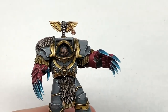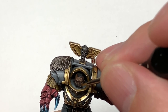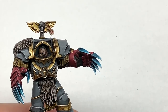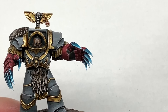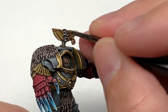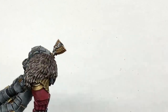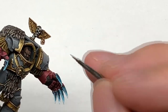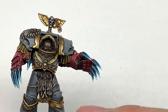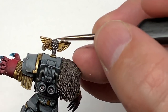Now we're going to use a little bit of Vallejo Black to put a little spot in each eye. Then I'm going to use a tiny little bit of Citadel Thondia Brown to add a few highlights to the hair. Usually with black hair I'd use German Grey and then Mechanicus Standard Grey, but for this kind of hair colour and skin tone you don't want it to look grey, so a little bit of Thondia Brown keeps it dark but gives it that colour like hair has. Now I'm going to use Citadel Ironhand Steel to reapply some colour to the silvery metallic sections, and finally a little bit of Vallejo Model Air Chrome to do some edge highlights on those silvery metallics and also to do the little rivets on the leather parts.